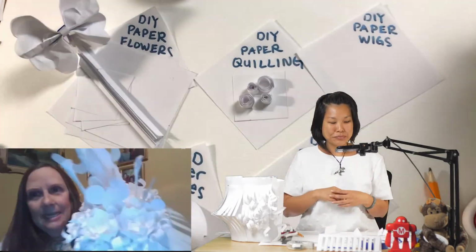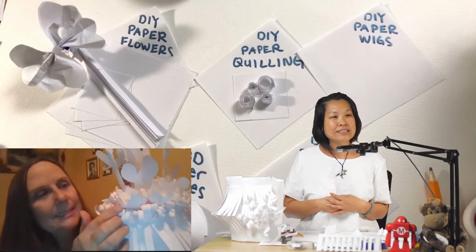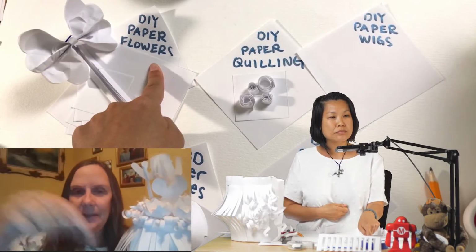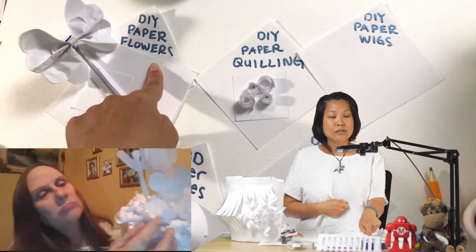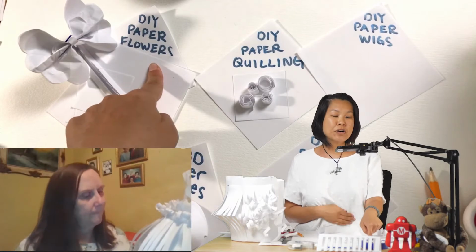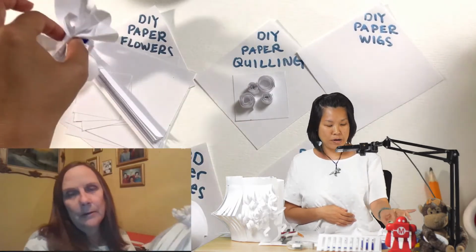Let's see. They're these little ones. They kind of look like water lilies, but that was mine. And those were just made with pieces we layered around like you're making a rose. So kind of hard to see. So, yep. On YouTube, you might want to search paper flowers, DIY paper flowers. And then here's the beginning of one.